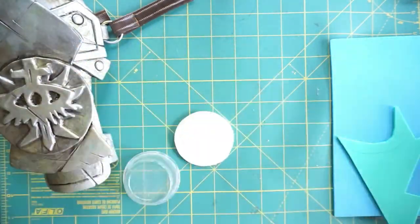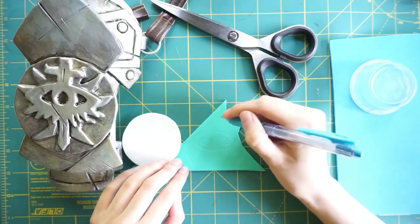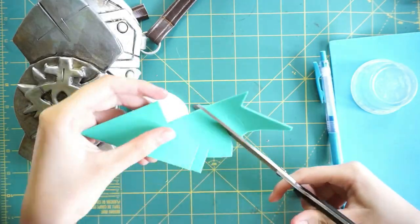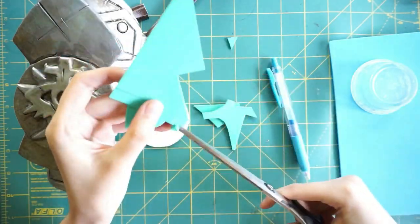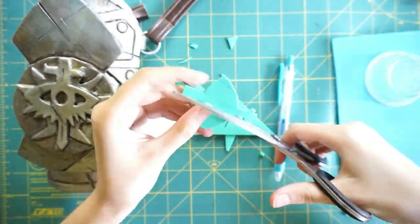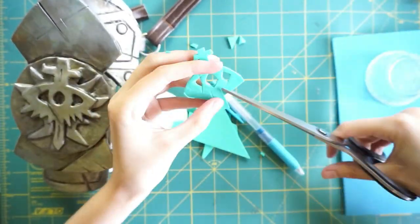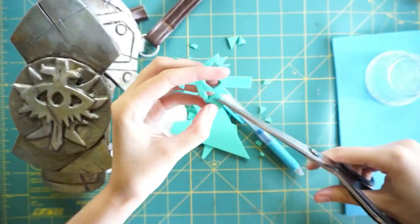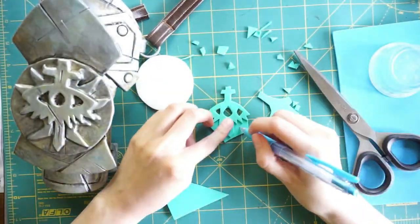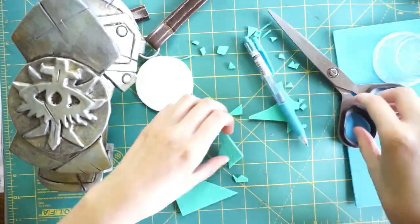The first thing I did was use kids craft foam. I like using kids craft foam because it's cheap and it works really well, and you can get different thicknesses. I used a thicker version for the main base and thinner ones for the design work. I would first draw it out and then carefully cut it out — I wasn't super smooth cutting because I wanted a little more edginess. You could do different versions of it.